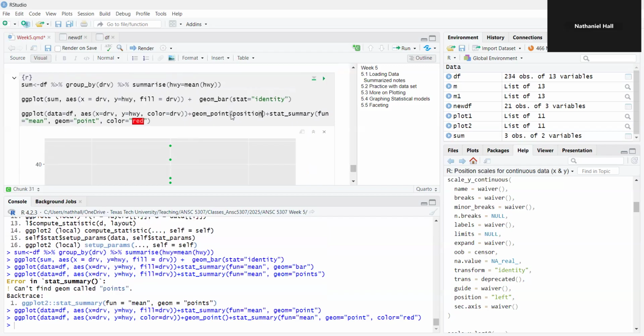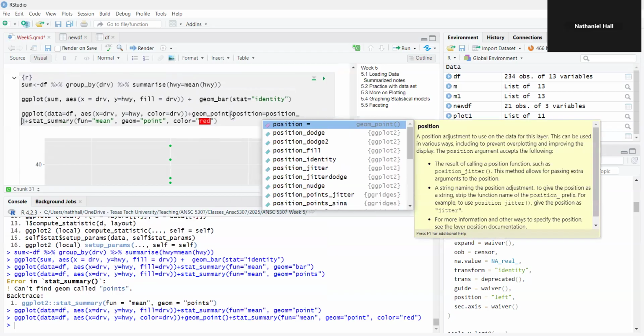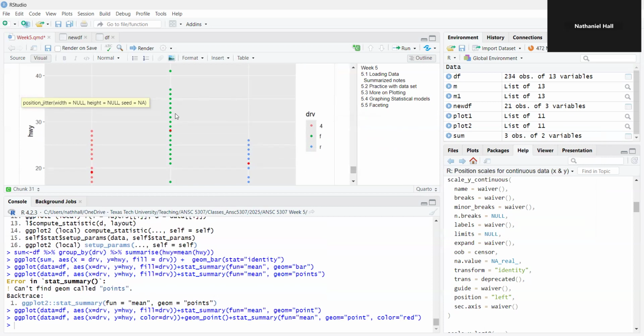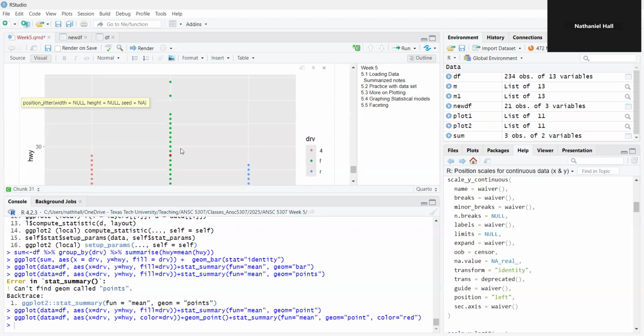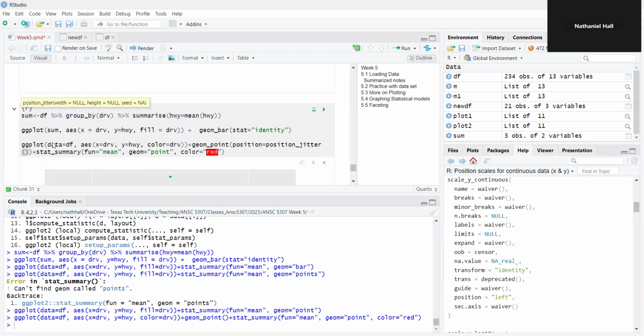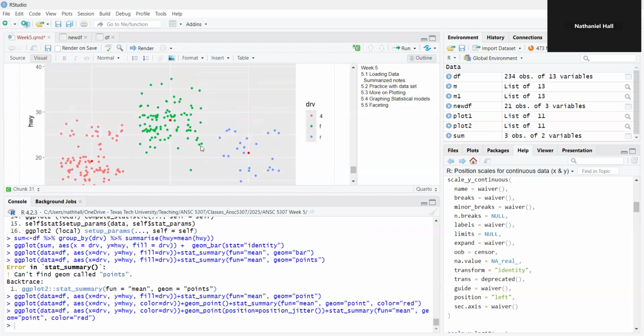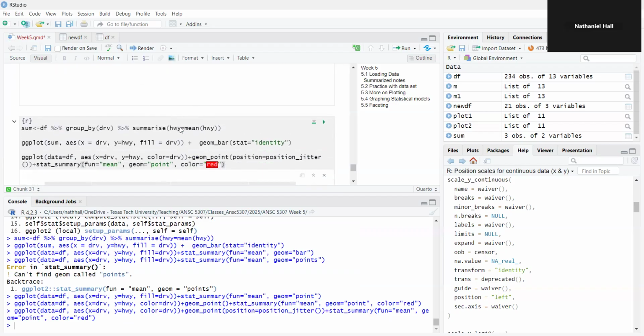With my points also, I can do a variety of different positions for my point. So what you can see is that there's probably some overplotting here of all of the different points on top of each other. In chapter 9, we'll go over these in detail. I'll just give you one, is you can specify them to be jittered, which will move them left and right following kind of a random function so that you're actually able to see all of the various data points. You have the option to specify how it jitters. So for example, we could say height equals 0, width equals 0.2.